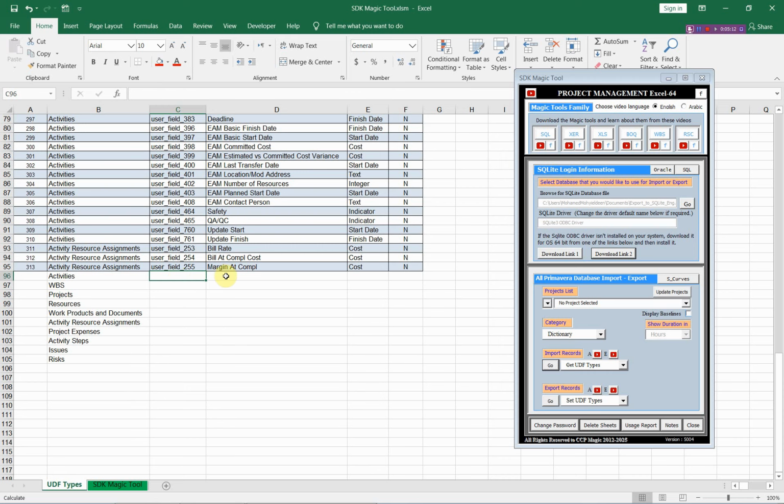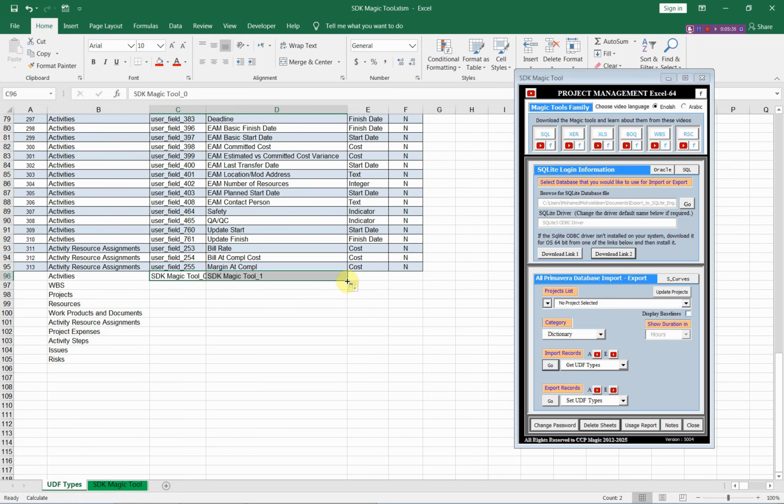Let us select this name, SDK Magic Tool _1, and we will use the same name here.